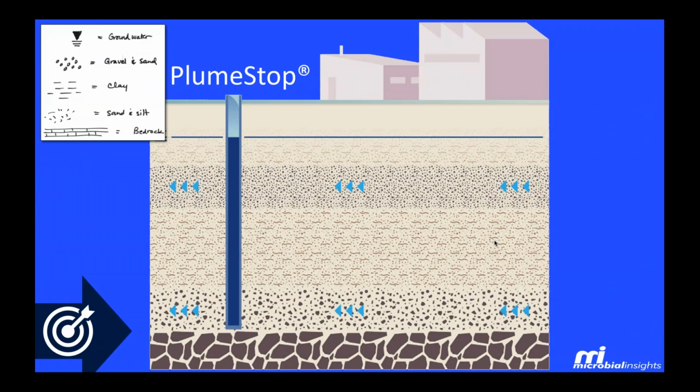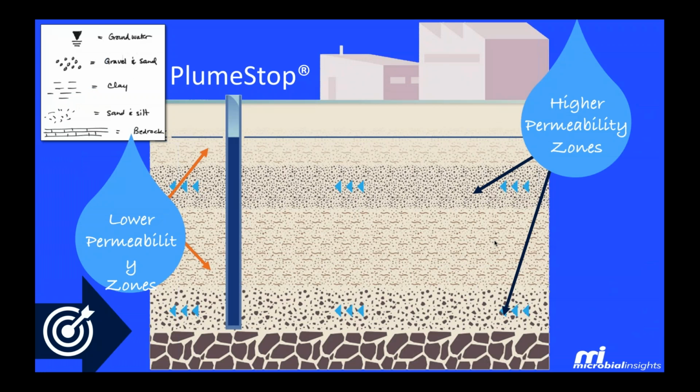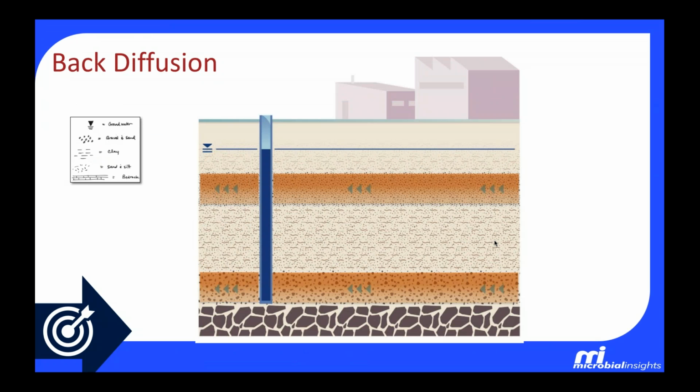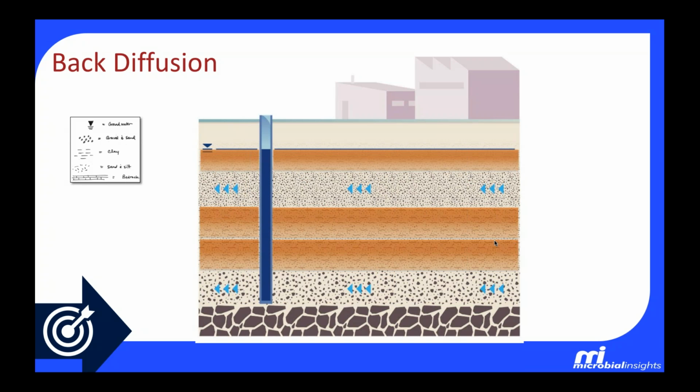The diagram here represents your subsurface. There are two key areas that I want you to observe. There's the higher permeability zone and the lower permeability zone. Contaminants are typically transported through this higher permeability zone, and over time, they diffuse into that lower permeability zone where the contaminant remains. It's relatively easy for us to remediate contaminants in the higher permeability zones, but much more difficult to remediate those in lower permeability zones.